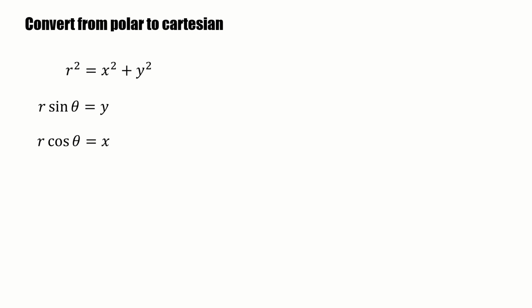However, there is also a fourth nice conversion I'd want to add to this list that we currently have on the screen, which is if you do that second equation, r sine theta, divided by that third equation, r cos theta, the r's will technically cancel out on both sides, and therefore you find that tan theta can just instantly be replaced with y over x. So again, it's a bit niche, because you're not going to have just a tan theta floating there every single time, but if you see a tan theta floating there, you can just instantly replace it with y over x.